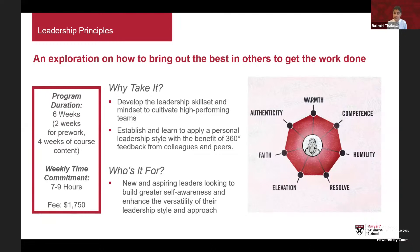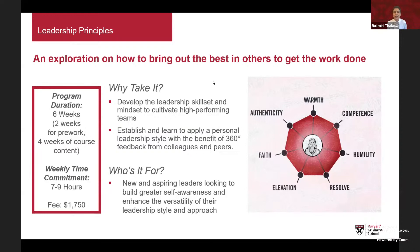Leadership Principles is developed by professors Joshua Margolis and Anthony Mayo of Harvard Business School. In this course, you'll learn not just how to lead a team but also explore the personal journey of a leader, shaping your personal leadership style through the 360-degree assessment, peer feedback, peer evaluation, and several other interactions. You'll also step into the shoes of real business leaders through an inspiring panel of practitioners.